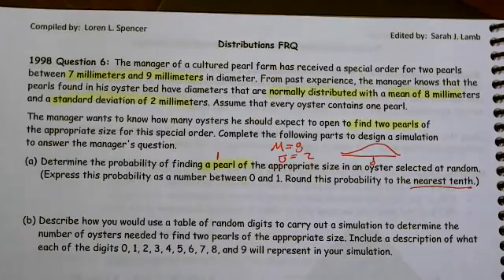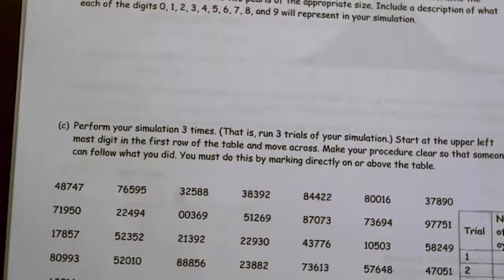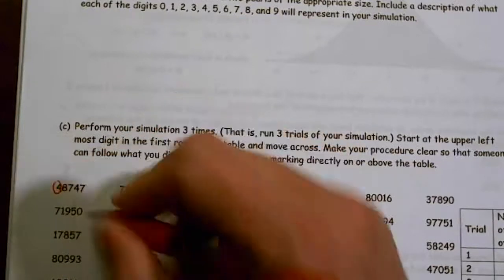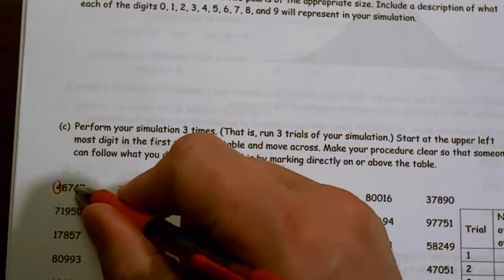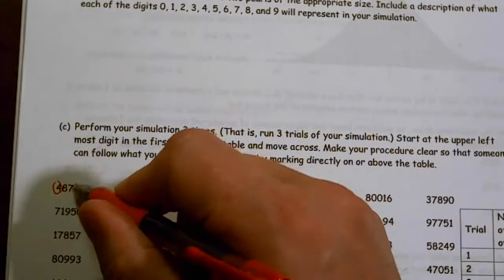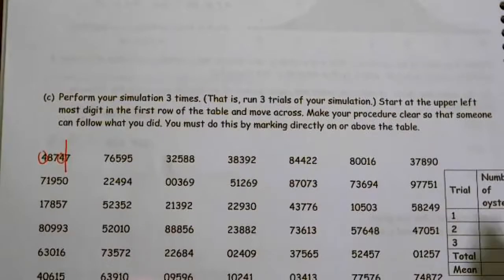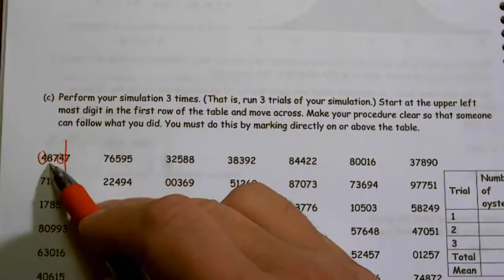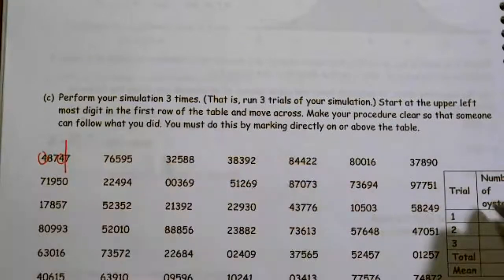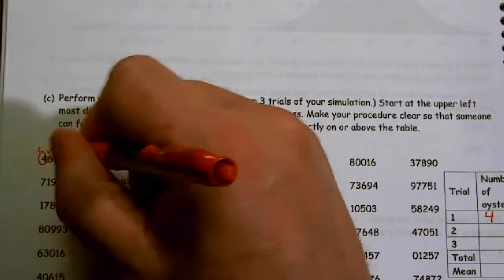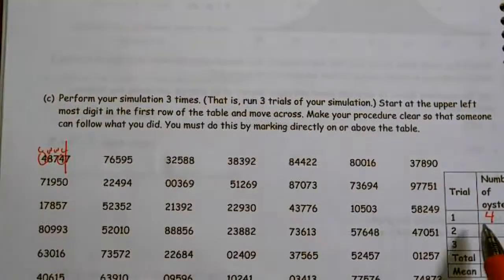So in this particular instance, and remember, repeats were permitted. The very first oyster open, that's a success. 8 is not a success, 7 is not a success, but 4 is a success. So on the very first trial, trial number 1, I had to open 1, 2, 3, 4. So this is a correct, this is a wrong, this is a wrong, and that's a correct. So I had to open 4 oysters.